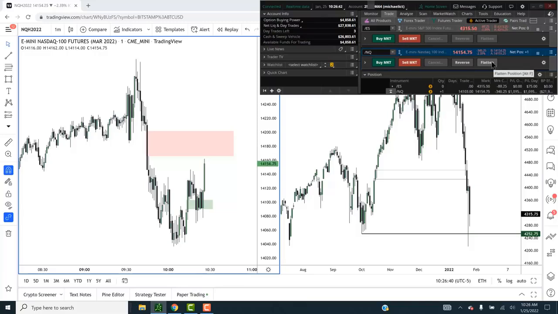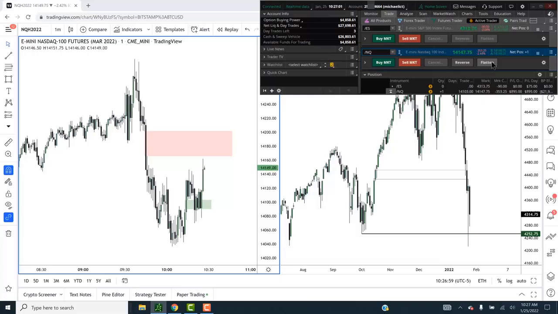and just take it off when it gives it to you. I have my trigger on the flatten button, so it cancels every order, takes me completely out of the marketplace. As soon as it touches the low end of that rectangle, I'll collapse the trade. And right now I'm up almost $900, $895, $935, $925.